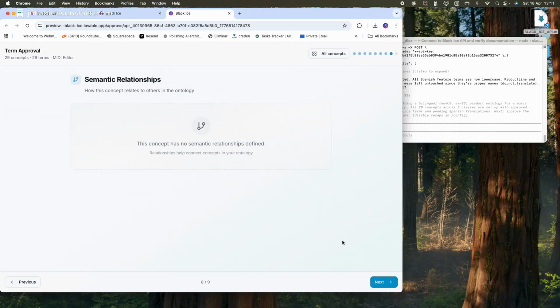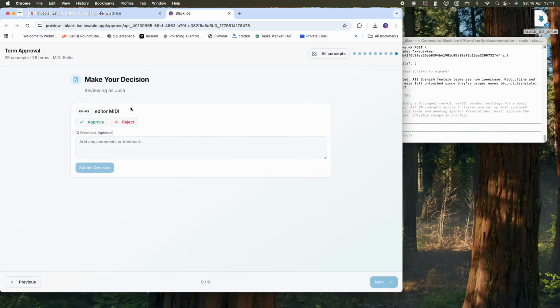So maybe you want to check and see if you want to keep that consistency. That's why we show them the related concepts. There are no semantic relationships yet because we have not created any. And then I can make my decision. So I'm going to approve this and submit my decision here.